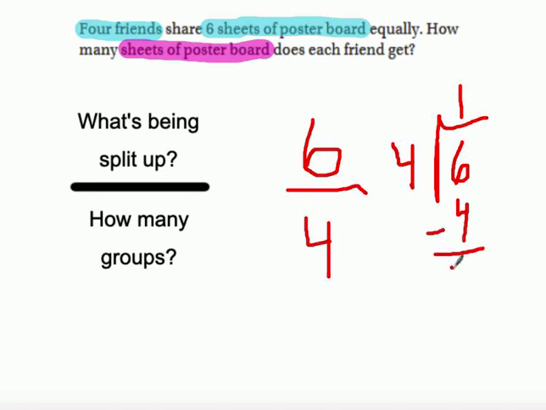So you guys know, we've been working on this for a while, that that would be one and two fourths, but one and two fourths isn't reduced, so if you reduced it, you would get one and one half. So that means each friend would get one full sheet of paper and a half a sheet.